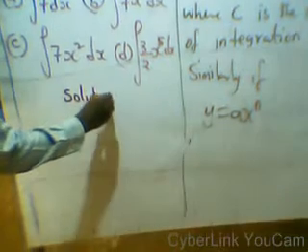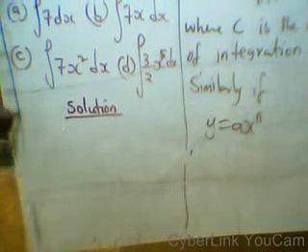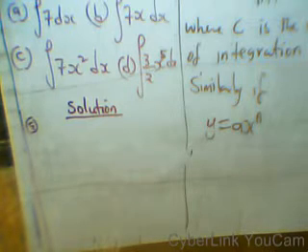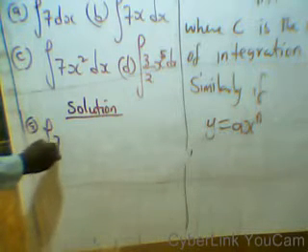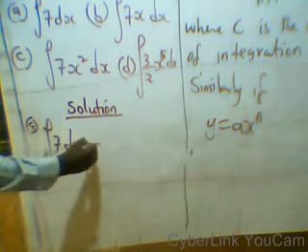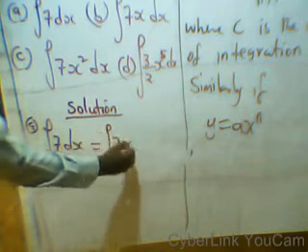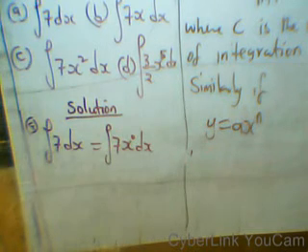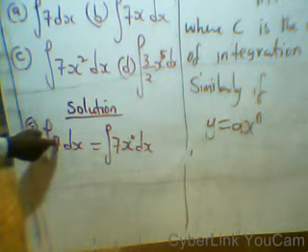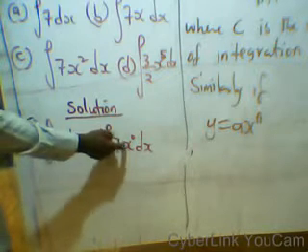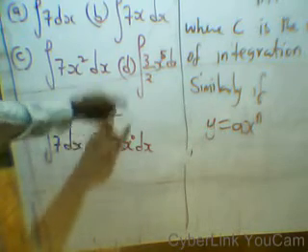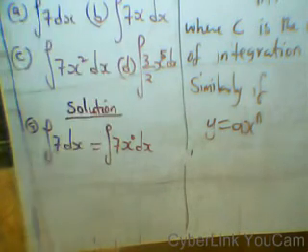If you have 7 that you want to integrate, it is the same as 7x raised to power 0. Generally, we don't need to do that, but for the beginner, I can put it for simplicity. That is, the integral of 7 dx is the same thing as the integral of 7x raised to power 0 dx. Where did I get that? I know 7 times 1 will be 7, so it's as if I have 1 here that is multiplying 7. That 1 can be represented as x raised to power 0, which is 1. 1 times 7 is 7. Why am I doing this? For the learner, so that you can understand how you are going to integrate.